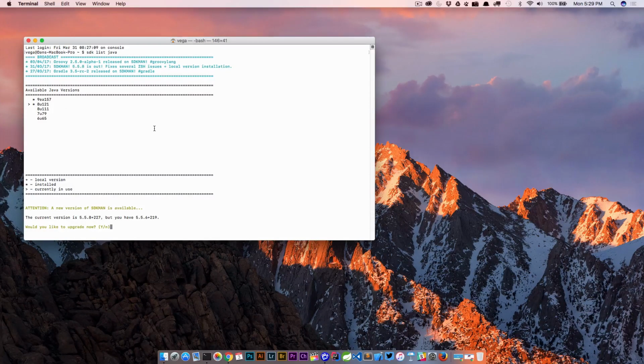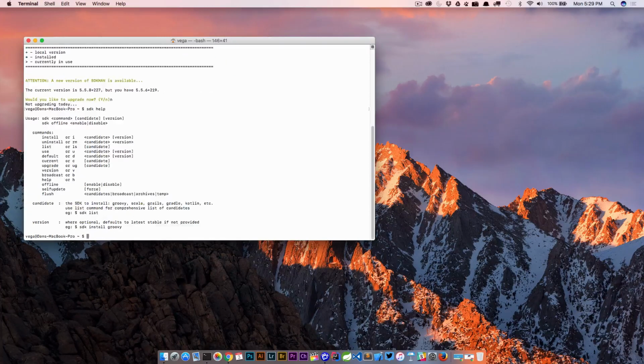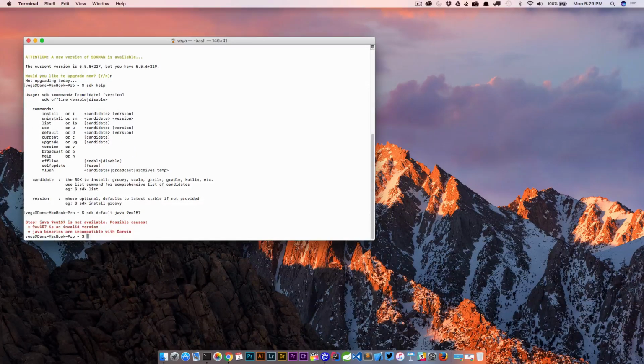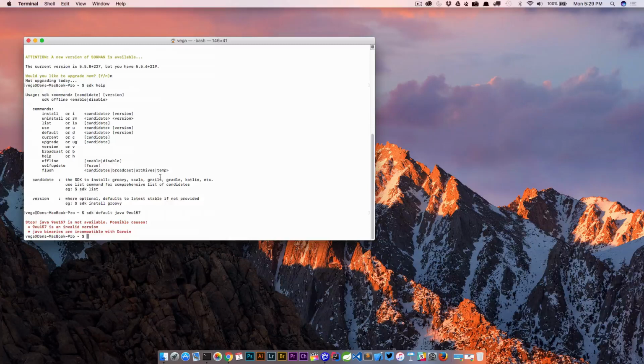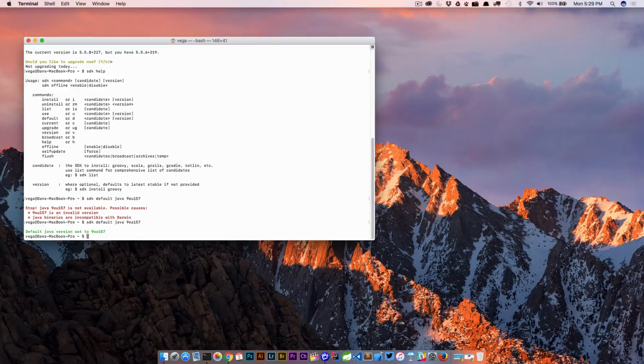So we can go ahead and make Java 9 our default, which I'm going to do. So we can say sdk. If you're never sure of how to switch versions, you can always say help. So if I want to use sdk, we're going to set the default for Java to 9u157, I believe it was. Nope, maybe I was wrong. EA, what did I say? Why did I say u? EA157. And now that is the default version.